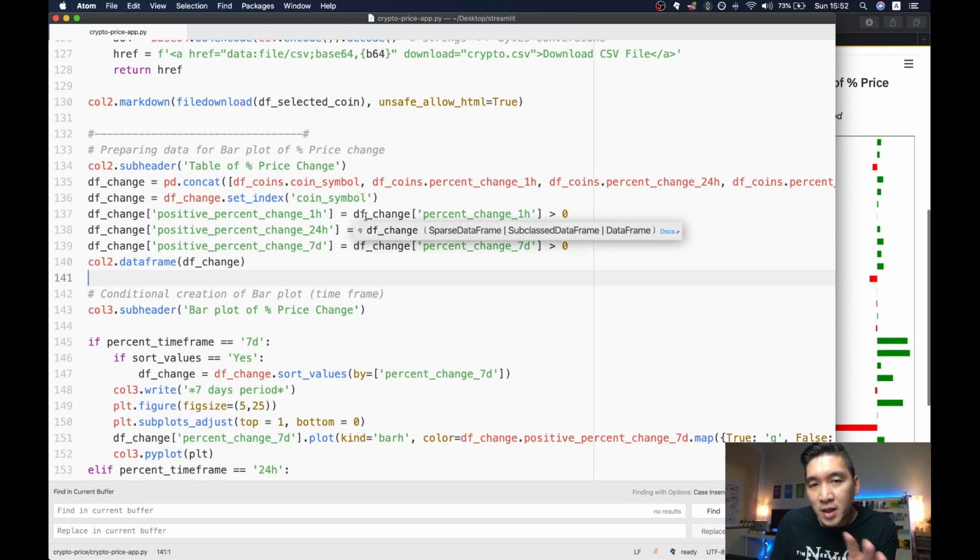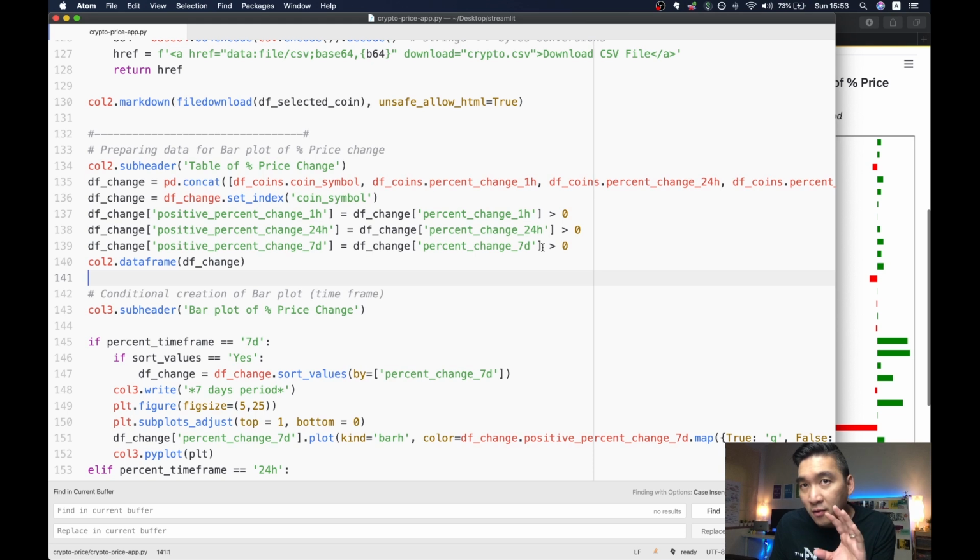And we're going to do a conditional here. If the percent change that happens in the last hour is positive, meaning it has a value greater than 0, we're going to assign it to the positive column for the given time frame of 1 hour. And for the time frame of 24 hour, if the value is greater than 0, it will be assigned a value of 1 for the positive percent change 24 hour, and same thing for the 7 days period.